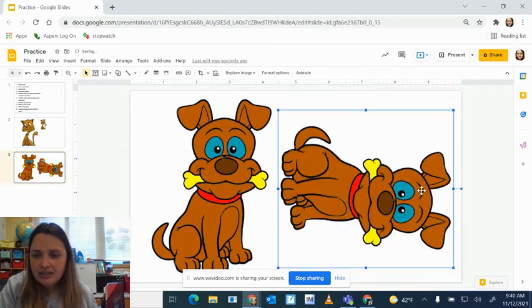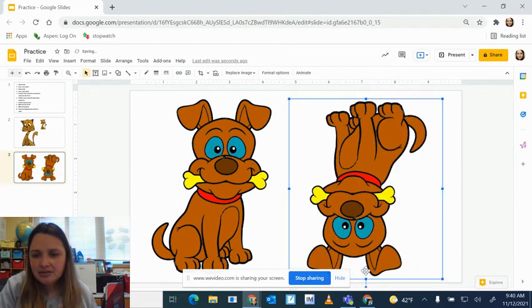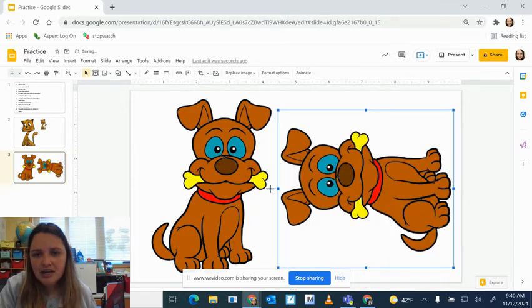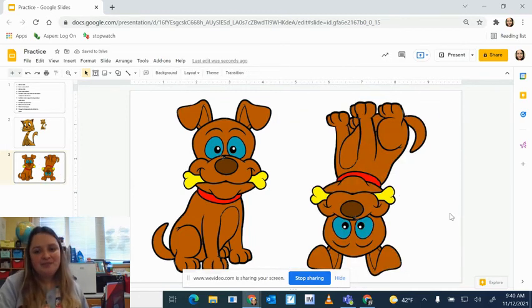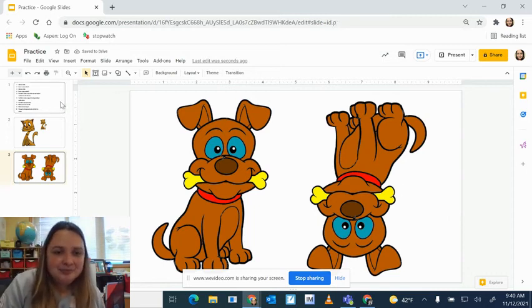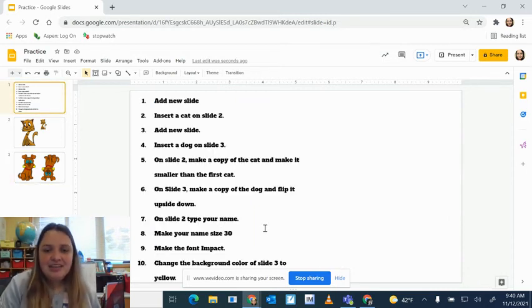So if I turn it to the side, it's going to be to the side. But I don't want it to the side. I want it all the way upside down. I could even do it to be to the other side, but I don't want it like that. I want it upside down. So click and put it in the position you want it. Okay? Right, the other instruction.